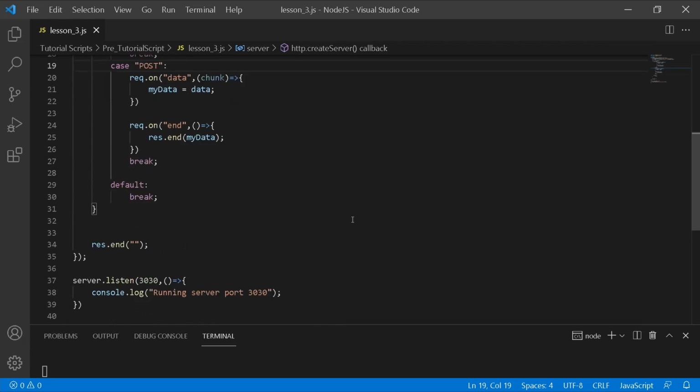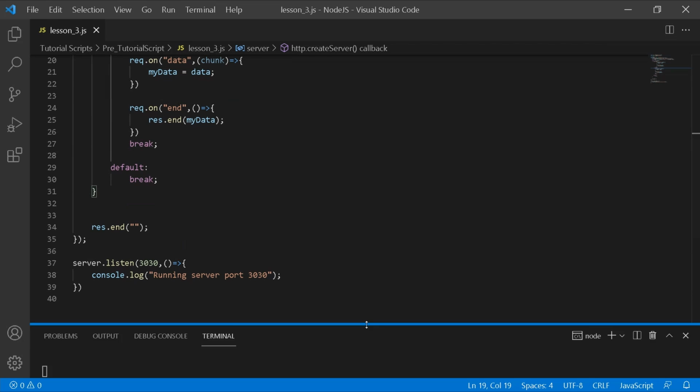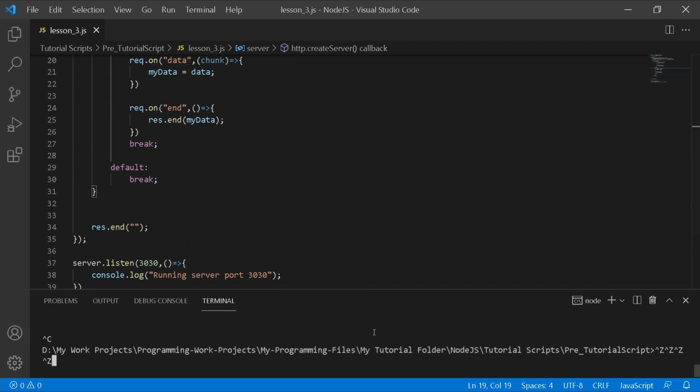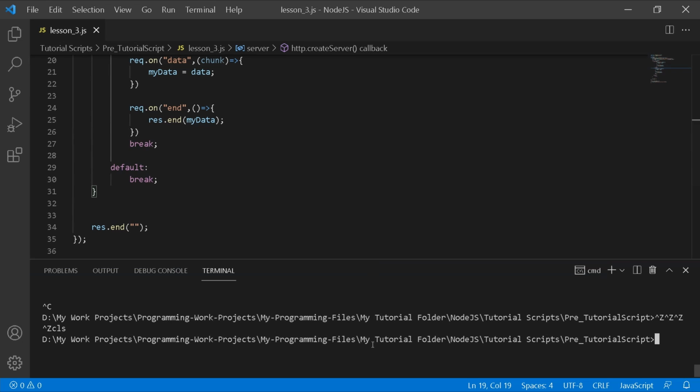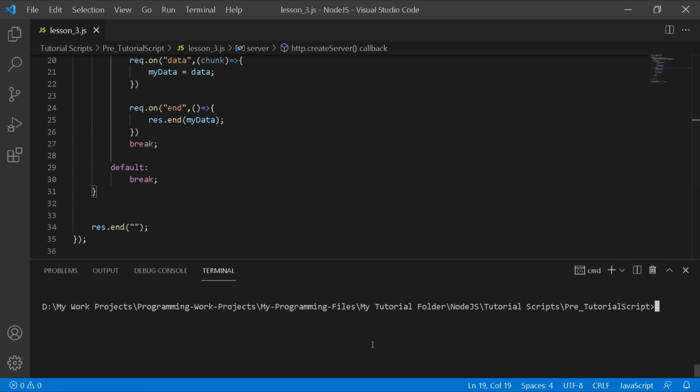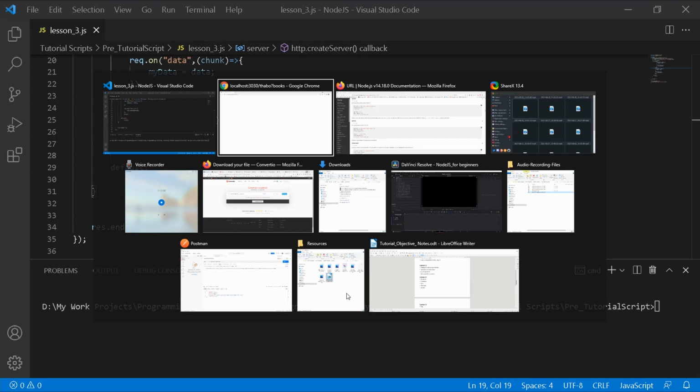But there's only one way to find out. Okay, so I'm gonna stop the server. And so to check this out, I'm gonna make use of Postman. This is a cool software where you can simulate different requests.